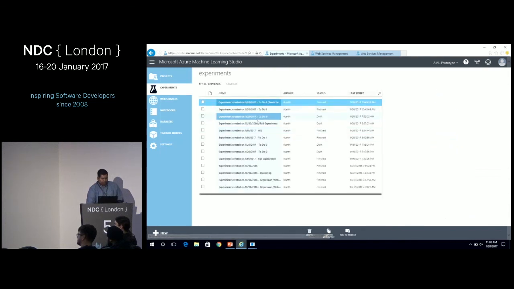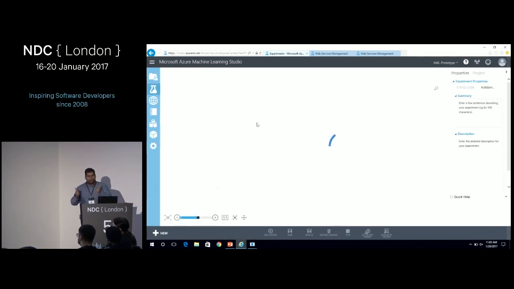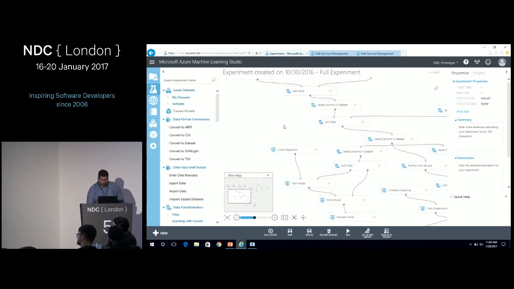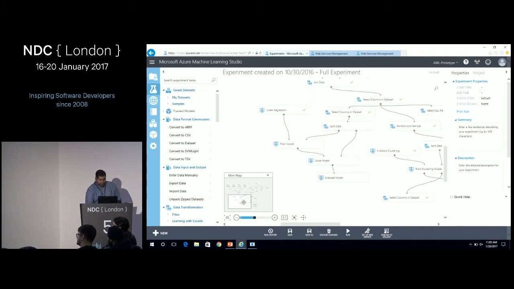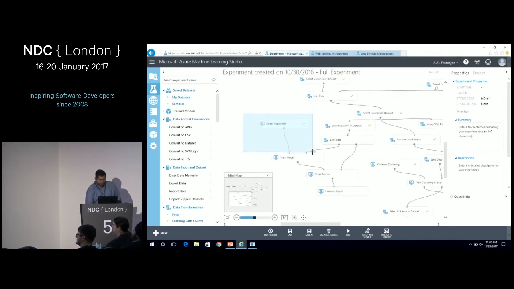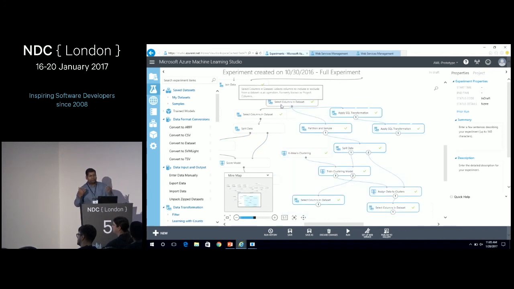Most of the time you'll find that it's not that I just pick my one model and I'm done and it's making me happy. Even if you're happy with the model, if it's your first one, you want to make sure that you're trying out alternate approaches and evaluating multiple models. So in this, on the left here we are using a regression-based approach, and on the right here I'm using a clustering-based approach. Within the same experiment I'm using multiple models, and then you evaluate each model's performance against the other.